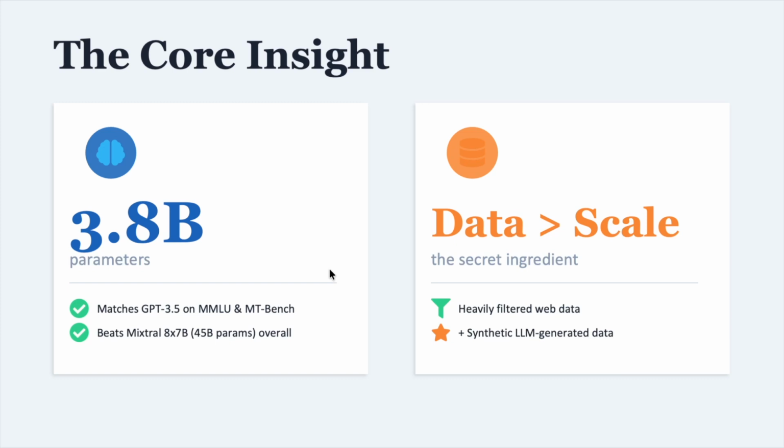The team curates a combination of heavily filtered public web data selected for educational quality and synthetic data generated by larger language models. This builds on Microsoft's earlier Textbooks Are All You Need line of research, where Phi-2 at 2.7 billion parameters matches models 25 times its size. Phi-3 takes the same philosophy considerably further, and the implication is clear. With the right data, you need far fewer parameters than conventional scaling laws would suggest.